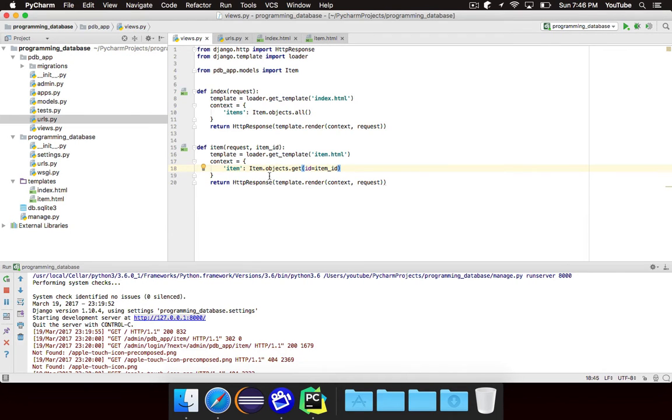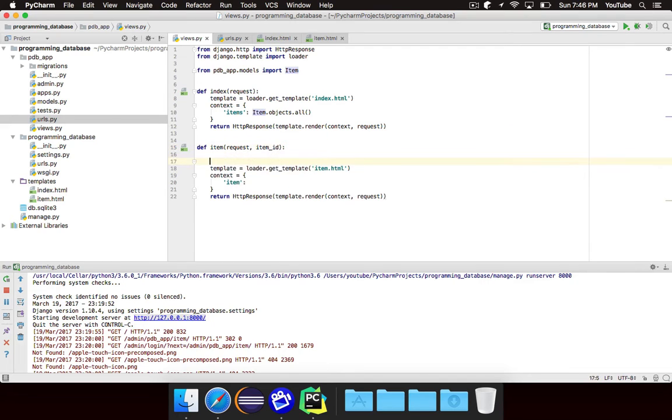So to do this, we're going to take the part where we actually get the item and we're going to move it up here. I'll call it ITM just so it doesn't conflict with the name item. Not that it really matters, but ITM is equal to whatever the item is that we have. And we're going to say item is equal to ITM right here. So this is basically the equivalent of what we had before, but we're going to change it slightly.